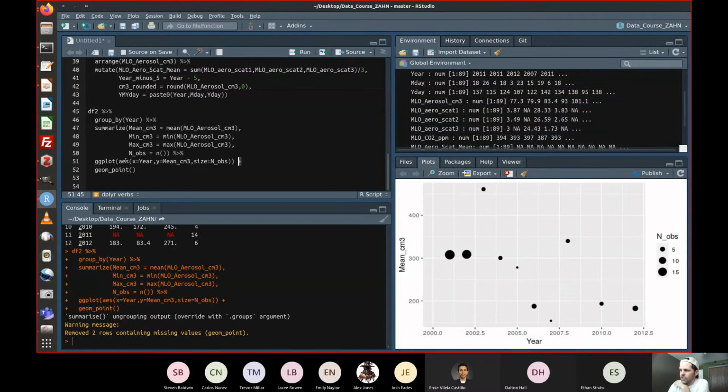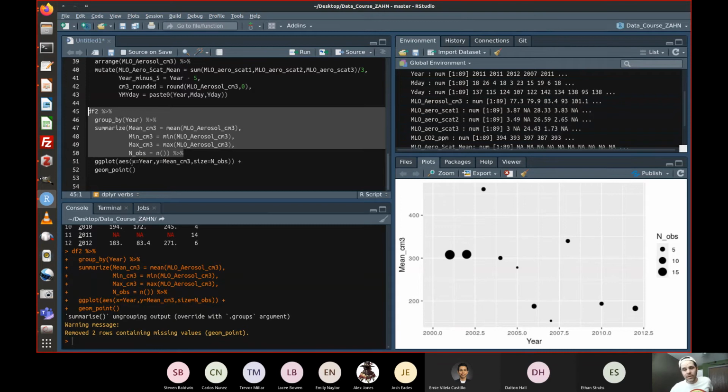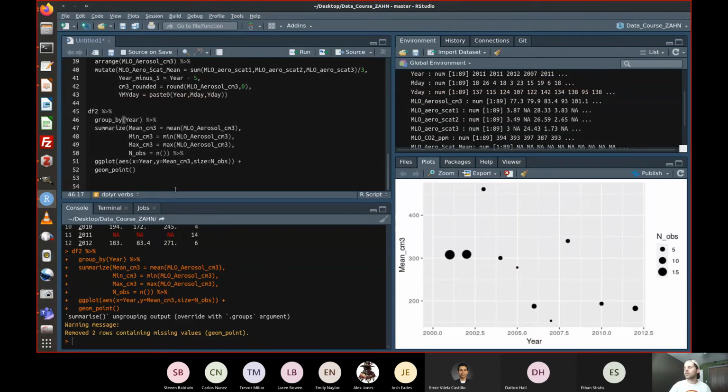You're used to the plus in ggplot, so that shouldn't be too hard. Often when you're reading code, or even code that I type, I'll do some transformations on data and then pipe it straight into ggplot, because maybe it's a really big data set and I don't want to plot the whole thing. So I'll do a select, or a filter, or an arrange, or a mutate, and pipe that straight into ggplot. It keeps you from having to keep making new versions of each data set over and over, clogging up the memory on your computer. This is just kind of streaming through. We're taking our data set, grouping by year, creating our summaries, and then plotting those summaries.